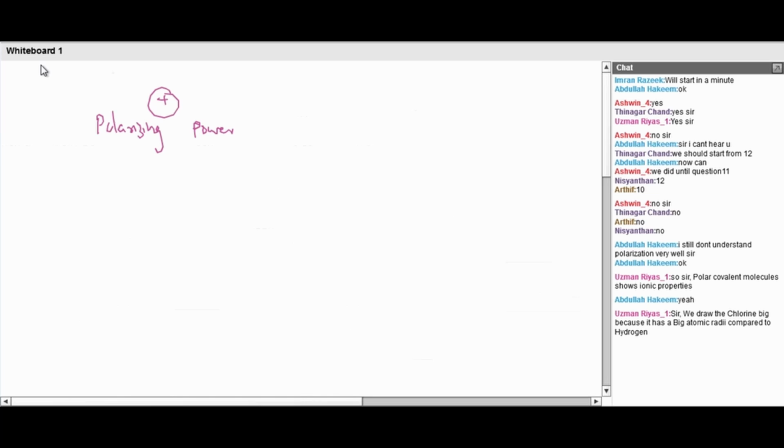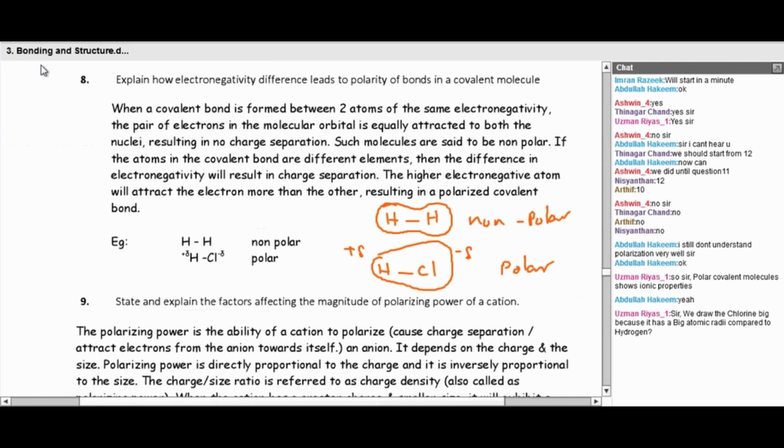There's a question before I start that I want to clarify. The question is whether chlorine pulls the electrons because it has a big atomic radius. It is not the atomic radius. It is the electron density map. What is the electron density map? There are 18 electrons in hydrochloric acid, right? The electrons will move closer towards the chlorine than towards the hydrogen. It's not the size of the atom. This is the electron density map, a map which shows the probability of those electrons to be present in the molecule.